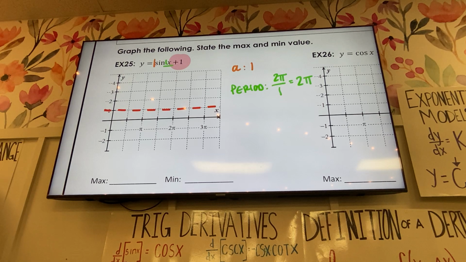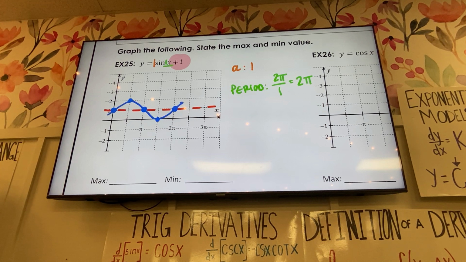So sine is going to start at the midline, not at the x-axis. It starts at the midline, and it's going to end at the midline. And we're ending at 2 pi, so we're going to end right there. The middle point will be at the midline as well. So the middle point will be at pi. And then your quarter points are going to be at your max and mins, which is going to come from the amplitude. So this quarter point is going to go up 1 from the midline, and this quarter point is going to go down 1 from the midline. And then you can draw your wave.